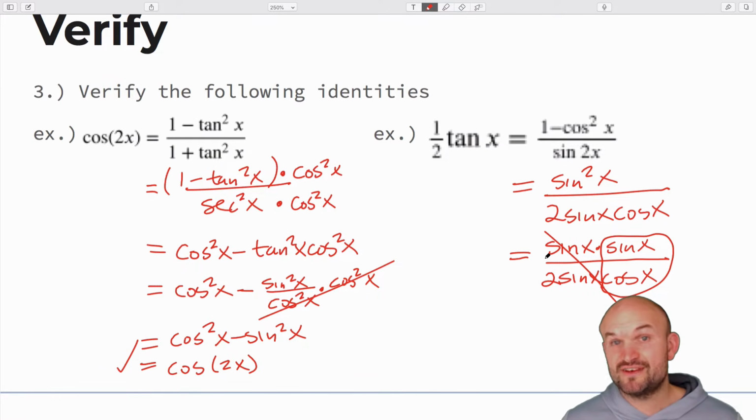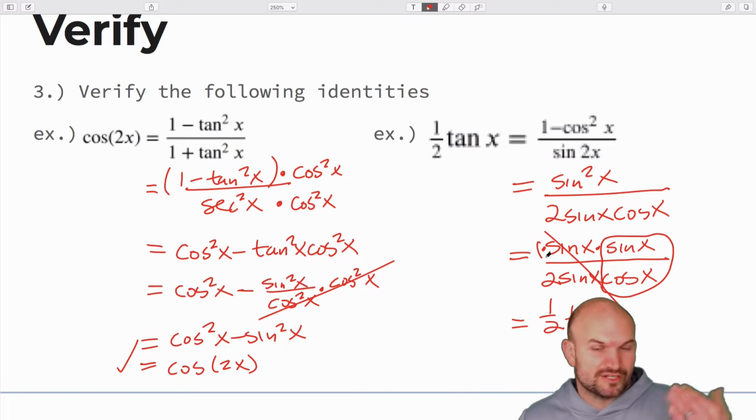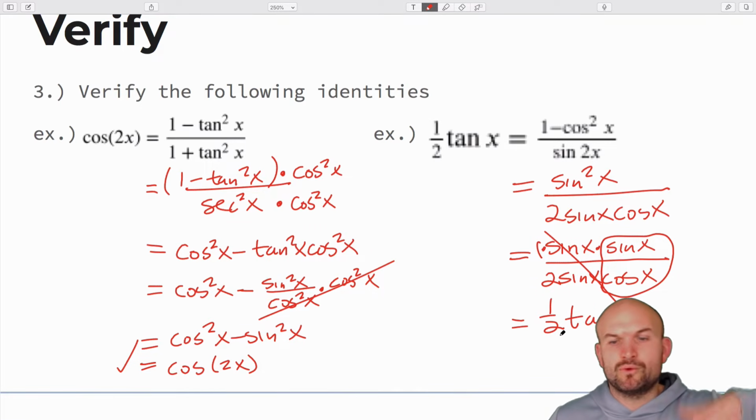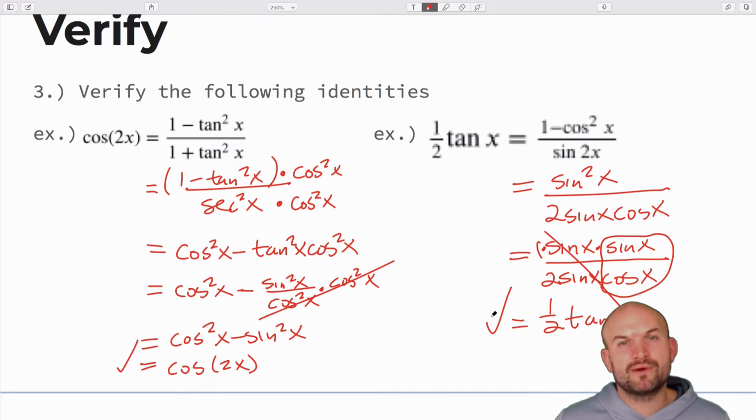My sine over cosine divides to tangent. So that's going to leave me with a 1/2 tangent of x, right? I just wrote that, or sine of x over sine of x, right? Remember, that divides to 1. So you can see where that 1 comes from. And then you have the 1 divided by 2 tangent of x. And you can see that's beautiful. You could leave the 2 underneath, or you can just write it down in front. Either way, we are verified.